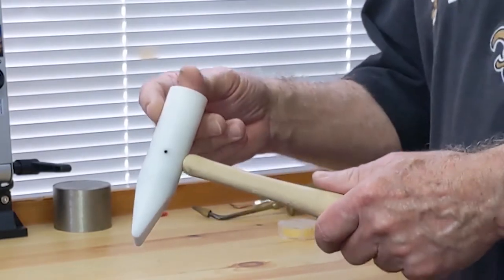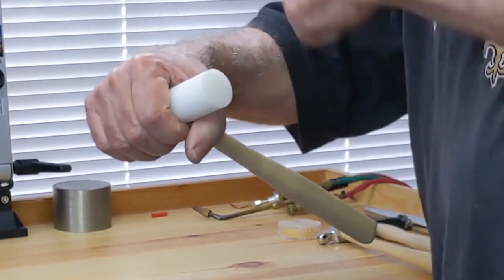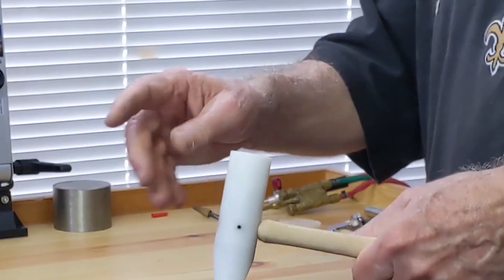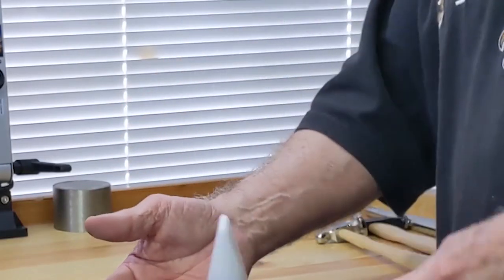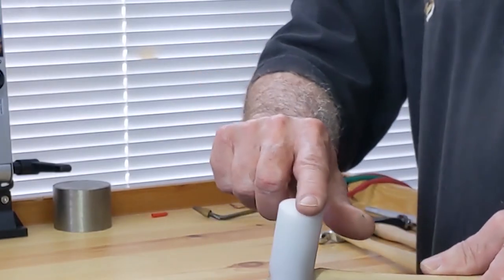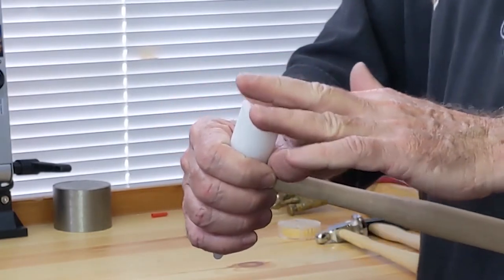But it's superior to the rawhide mallet that I used for years, because if you notice, a rawhide mallet is a spiral because it's wrapped rawhide. I noticed that anytime you hit that rawhide on something where there might be some debris, it gets up into those spirals. Then when you keep using it, that gold, silver, or steel that you've got all over your workbench gets embedded in those coils and it's going to reflect onto your work itself. The Delrin hammer, you can sand it down, keep it flat.